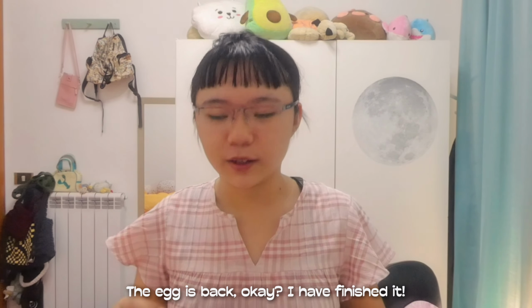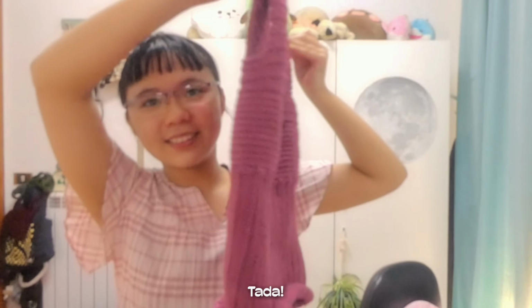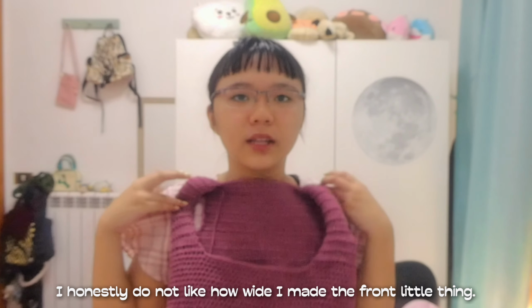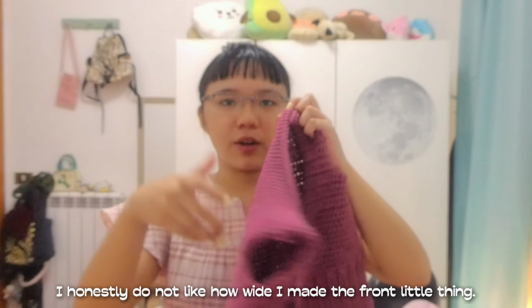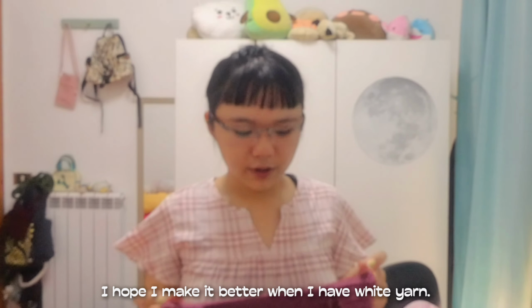The egg is back, okay? I have finished it! Ta-da! Let me be for real with you guys. I honestly do not like how wide I made the front little thing. I hope I make it better when I have white yarn.